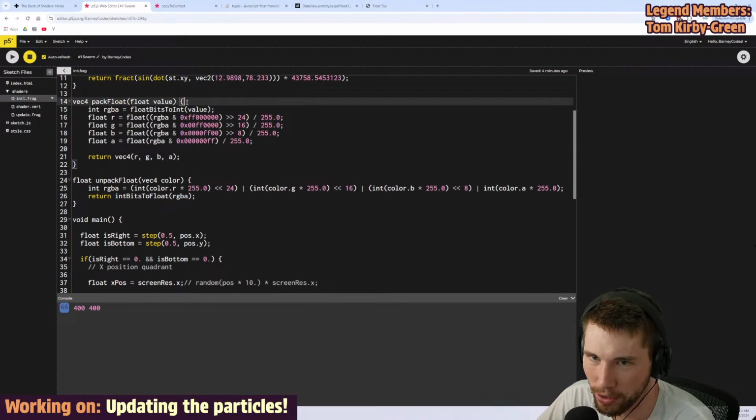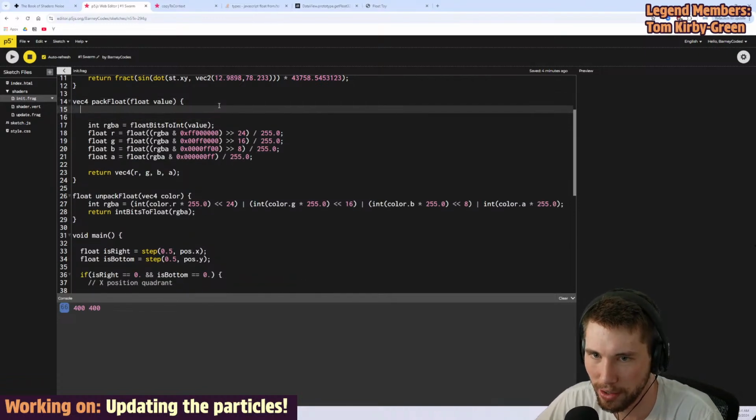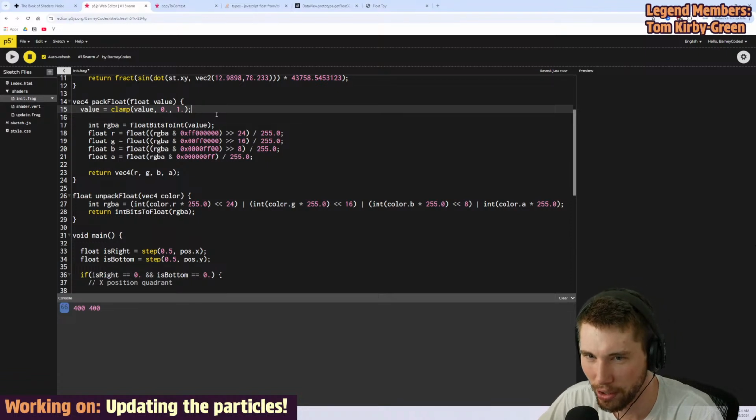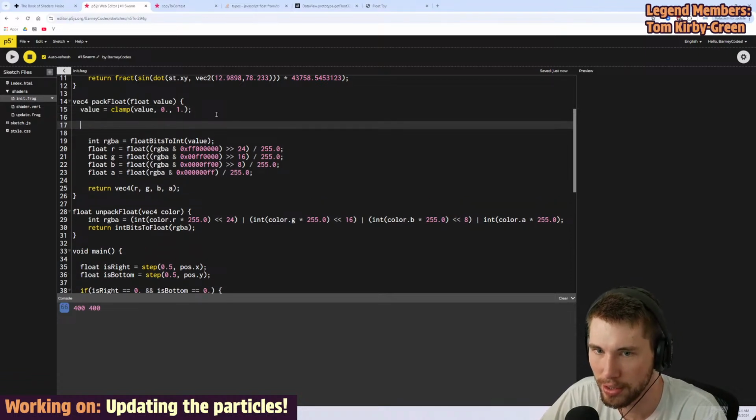So to pack the float, what we're gonna do is, my indentation is wrong. Value equals clamp value between 0 and 1. Right. And then we're going to times the value by, oh, actually that should be 256, shouldn't it?